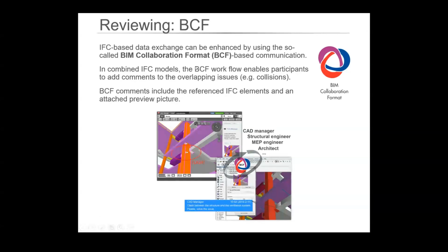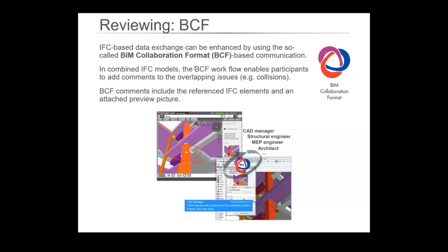And then for reviewing, we use the BCF, the BIM Collaboration Format file. Now this takes our IFC. With Solibri as an example, we would bring an IFC file into Solibri, and the engineers' IFC file, and then we start identifying issues, so we would create our issues.